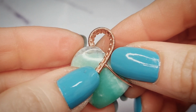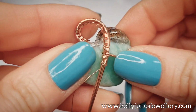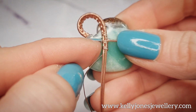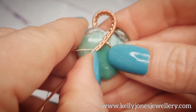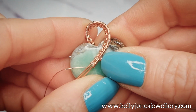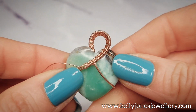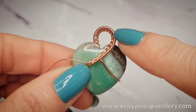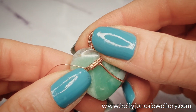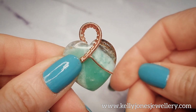Another thing is, when you're at this point here, to make this design look effective, you want to make sure that when you look at this weave, you can't see the hole or the wire. We want to cover that up. So pull your weave up higher to hide the hole and the wire there, so that when it comes across you can't see it. I think that looks so much better than if you could see the hole and it's obvious what we've done. So push your weave right the way up to the top of that wire there.